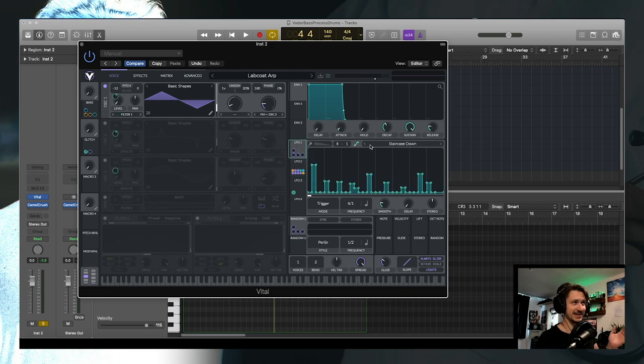LFO 1 is the melody pattern in the ARP. Everything at zero will just play whatever key you're pressing, and then the values that come up — if they went all the way to the top it would be 12 semitones, because I've tracked the transpose oscillator modulations up by exactly 12. So right at the top would be one octave, and in between we'll be using notes higher than the root note.